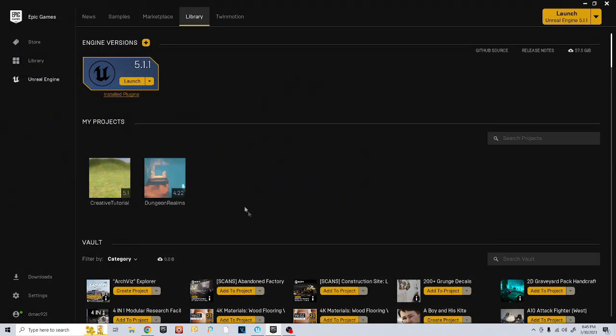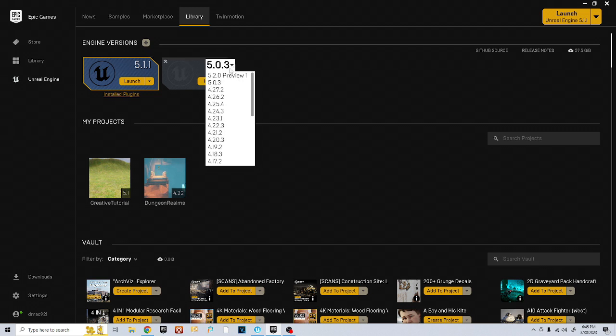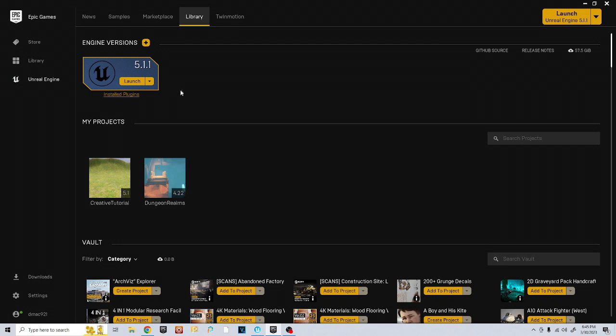So if you go over into engine versions in your Epic Games launcher and go under Unreal Engine library and then engine versions, and if you don't have 5.11 already installed, click this plus right here, and then it'll let you select it from the list, and then you have to install that completely. We're going to use this to actually take Quixel materials and move them over into our Fortnite project. But those materials aren't available yet on the Fab, so we're going to do it manually.